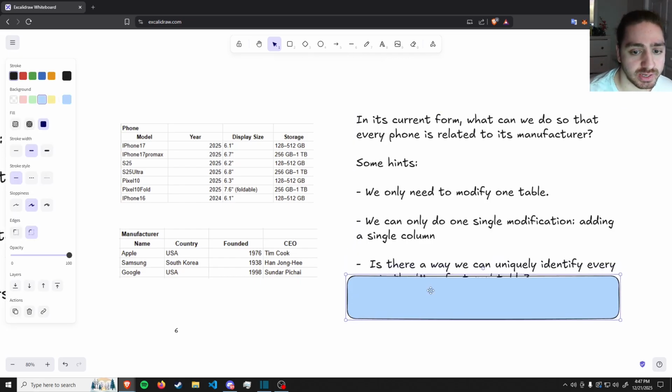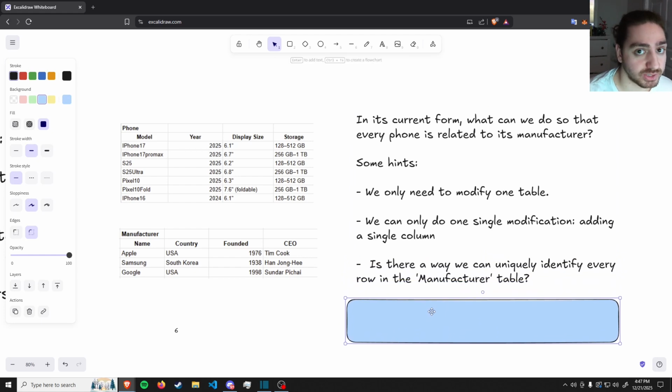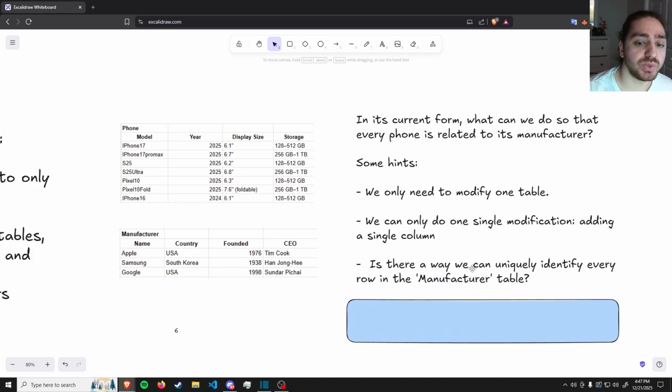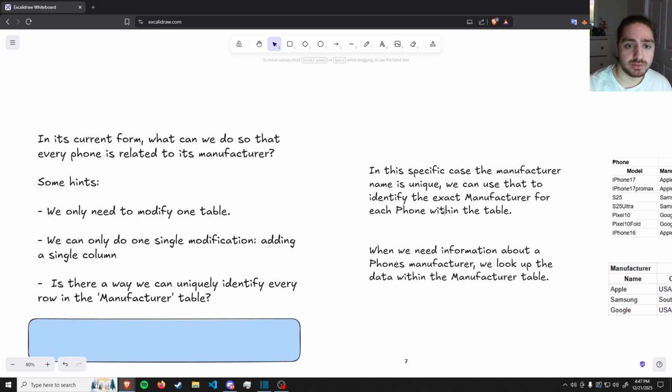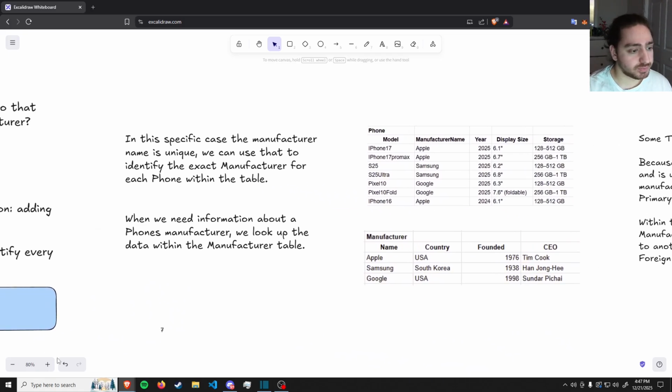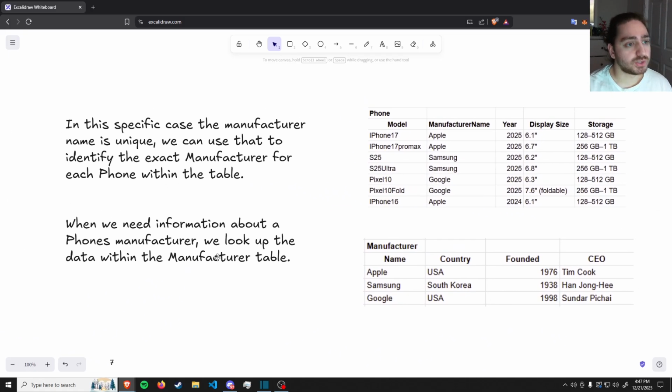Do I have another hint? Okay, here's another hint. Is there a way we can uniquely identify every row in the manufacturer table? So in this specific case, the manufacturer name is unique, right? Every manufacturer has a unique name, and there's no duplicate manufacturer names in this table.